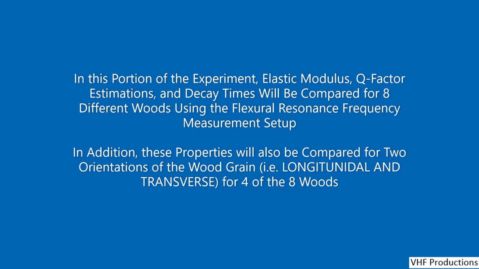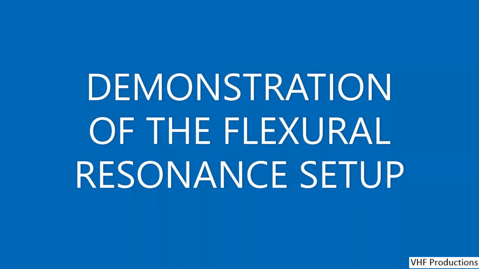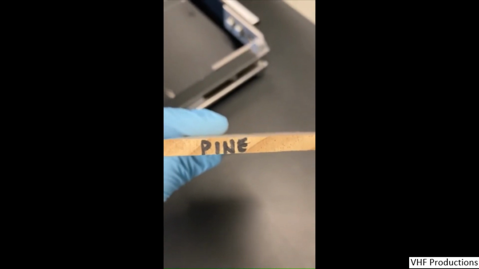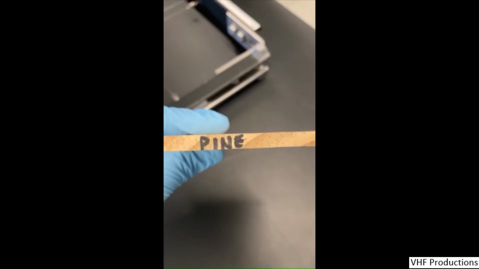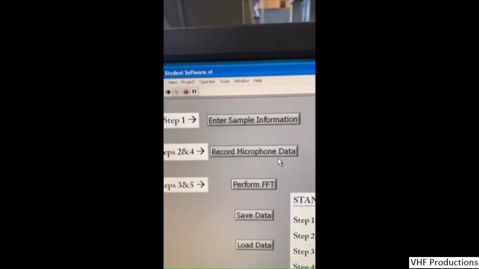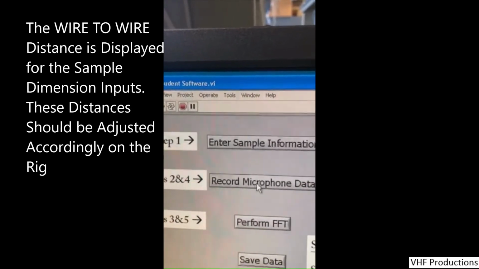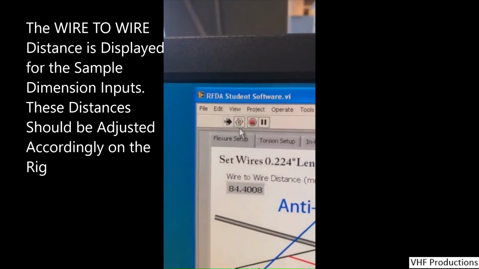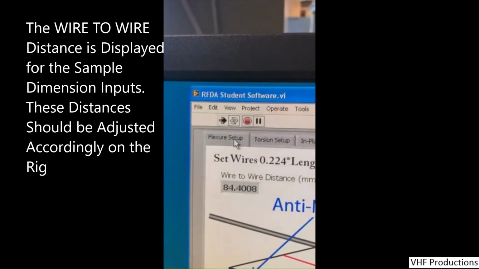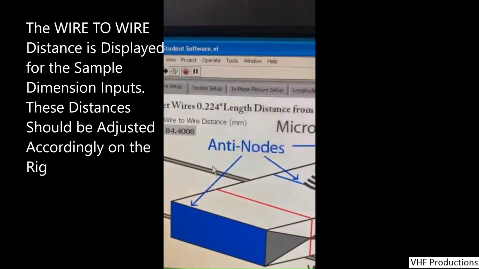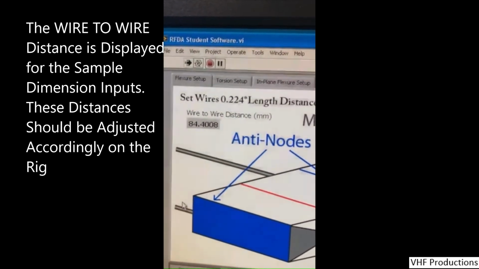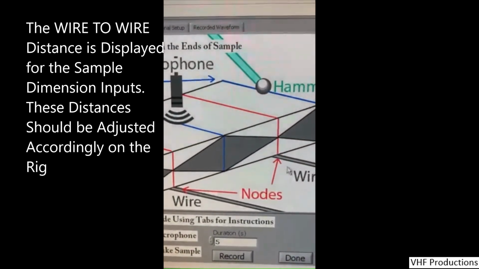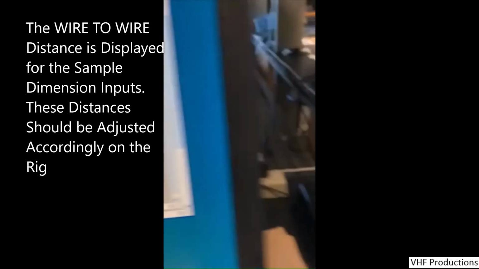Here again we demonstrate the acoustic measurements for the pine longitudinally oriented grained sample. We begin by placing the pine plank, this is the longitudinally oriented sample, across the parallel wire span of the resonant frequency setup. These are the 2 wires that are parallel to each other and separated by a distance defined by the plank geometry. The separation of the wires is made and aligned using the rulers across the edge of the frame that are spanned by the 2 wires.